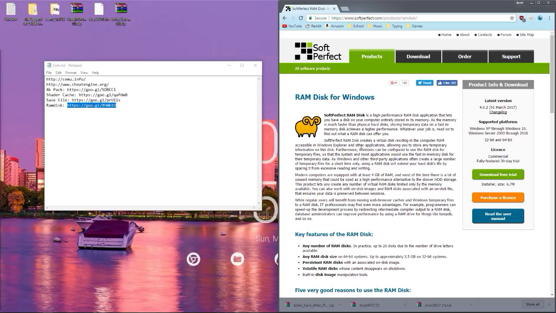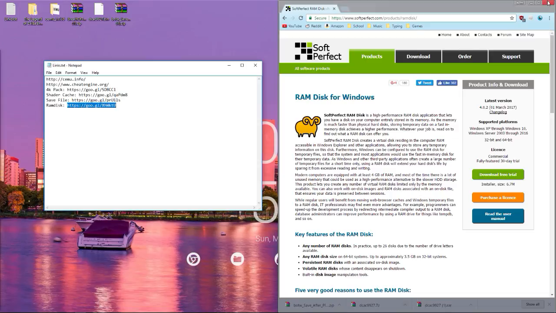One thing about this though is if your computer doesn't have a lot of RAM, so you have like 4 gigabytes, you're going to have to be using about 1.5 gigs for CEMU. So if you don't have a lot of RAM, you probably don't want to use this. But for me, I have 16 gigs, so I'm fine using this. But if you have like 4, you probably don't want to use a RAM disk. It just allows your game to run a little bit faster and load your caches faster.